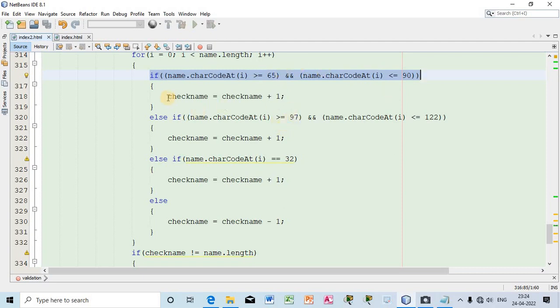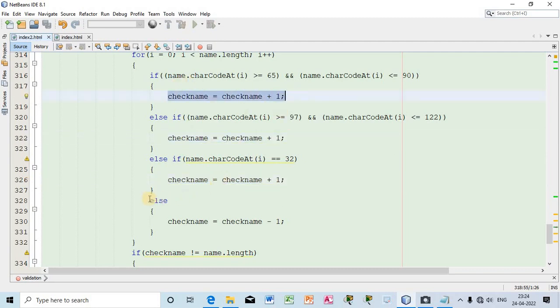If that is true, then check num will be check num plus 1. This line of code will check if all the characters provided, or half of the characters, or whatever characters have been provided, are small letters or not, and whether the spacebar is included or not. In all these three cases it will allow check num to be check num plus 1.